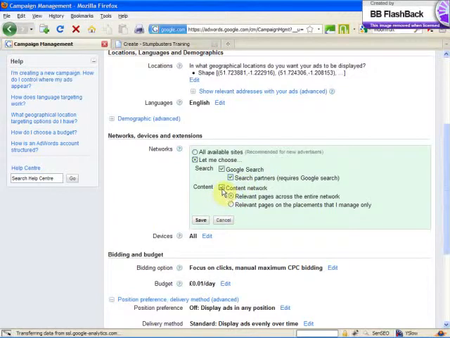The next part is optional. Now, to explain, the content network is where Google has adverts placed on news wires, other people's websites, all sorts of very odd and strange places, and quite often through people who set up sites with long lists of different things on them in the hope they get the odd click.